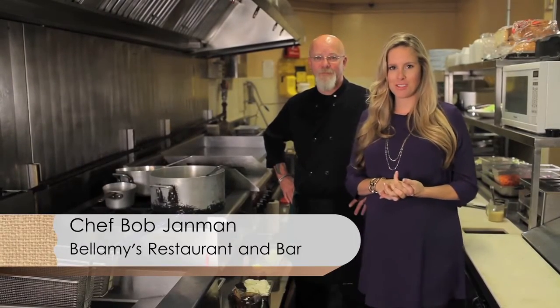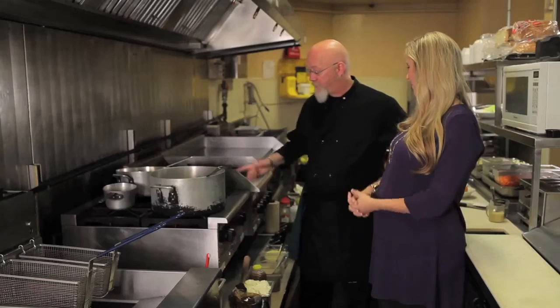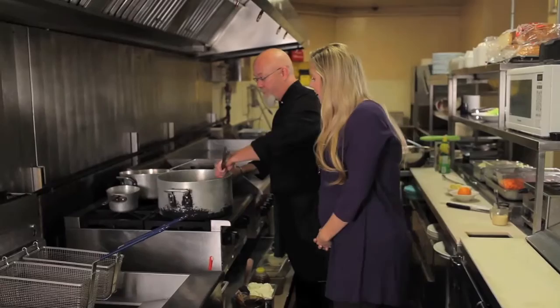Today on Meghan's Menu, we are at Bellamy's Family Restaurant and Bar, and joining me is Chef Bob. We are making a cabbage casserole soup. That's right. So it's basically like a cabbage roll in a soup? Pretty much, without the rice, yeah. First, we've already started sauteing the ground beef. We've got it about 50% here.